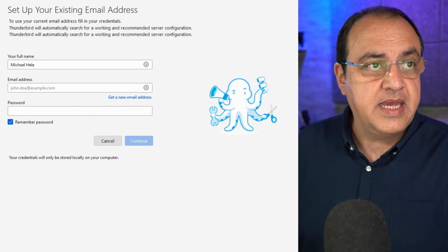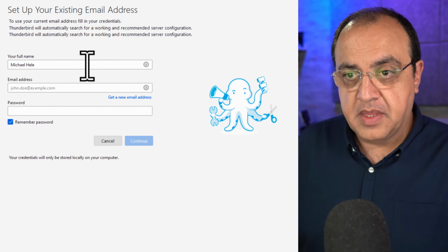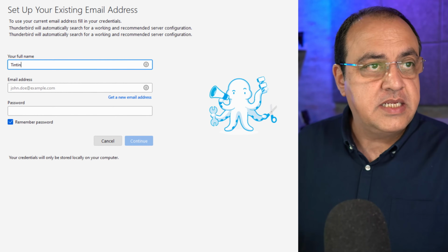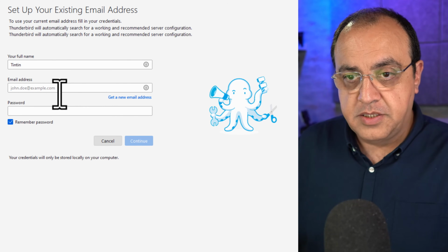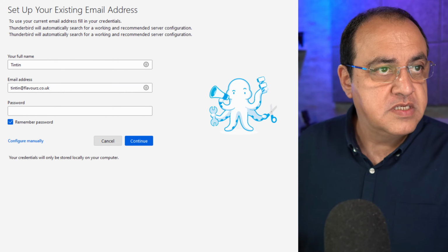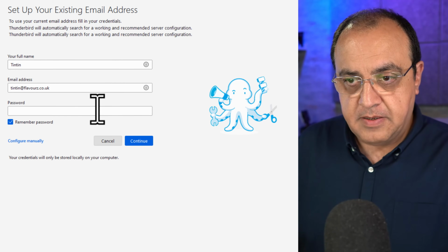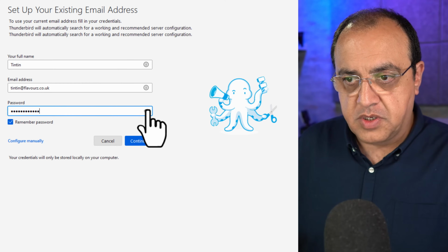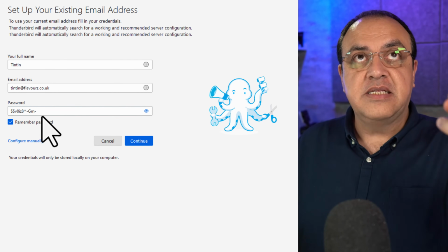The first one is the name of the person or the company. So it's Tintin. Tintin's email is tintin@flavors.co.uk. The password, then we'll drop the password in. I will change the password afterwards, and again, this isn't the password you use.